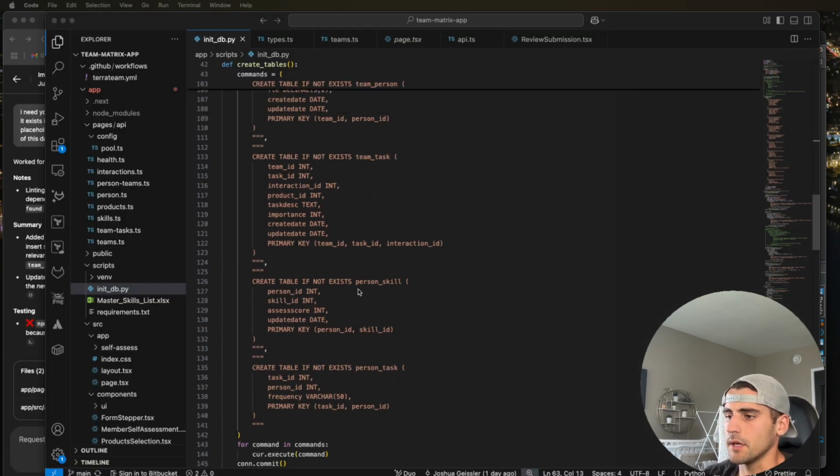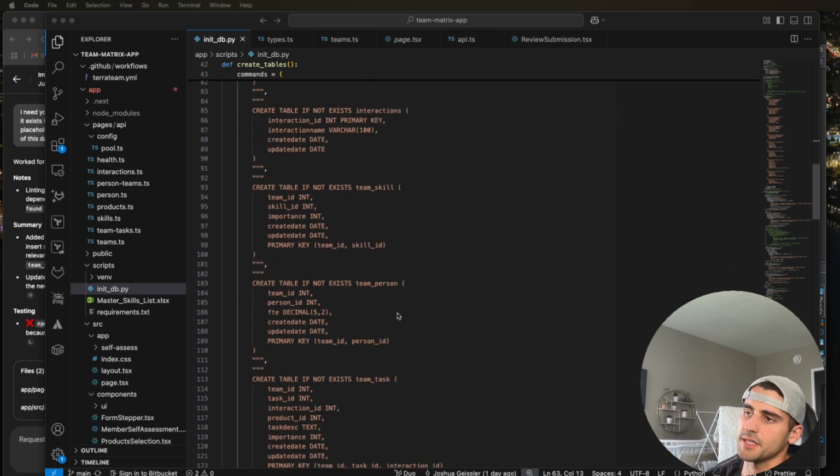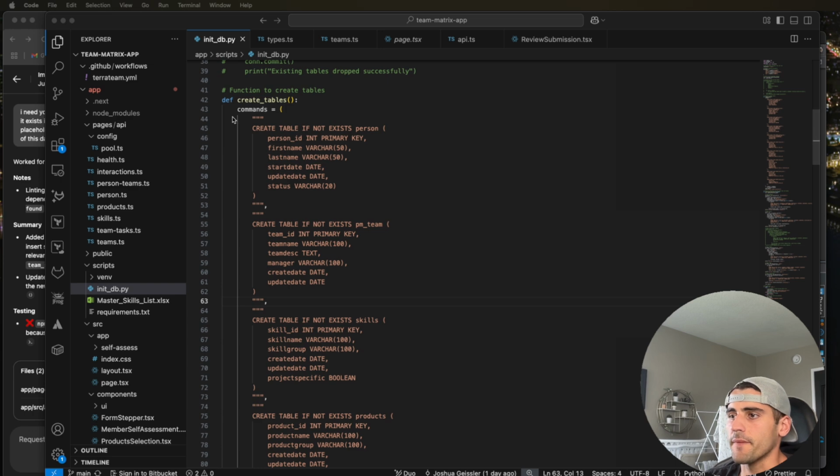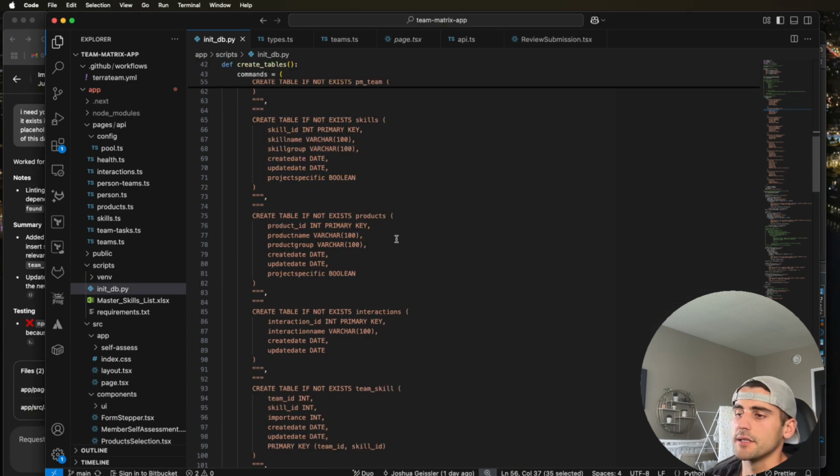So we'll go through here. Here is the initdb.py file. Going through here, this is just how we create our tables. We did have an Excel file with some of our initial data, so I created a Python file, and this is where all the tables are created. I could just copy all of this into there, or I could not tell it at all and let it find it. I really like being as specific as I can, but I'm also being a little bit lazy here just to see if it will go through and read these and still get it right rather than me explicitly telling it all of it.